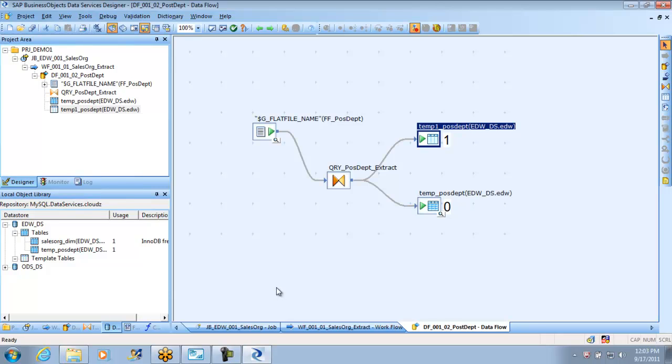You can have it in a different database. There is no limitation. You can pull it in from a different data store and you can put it there. There is no limitation that it should be in the same database. It can be in a different schema. It can be in a different database.